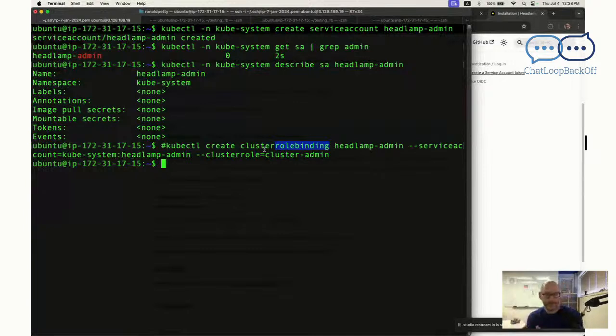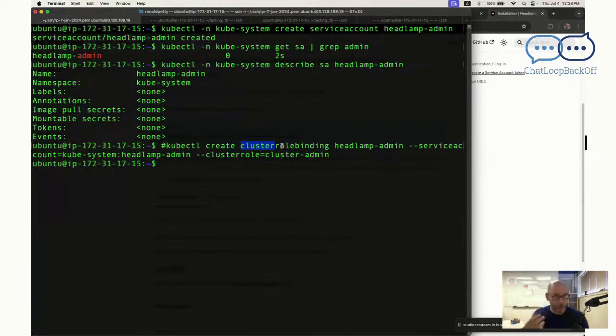And then it's mapping it to users or service accounts or groups, right? Which is another listing of things, right? So in this case, we'll give it this mapping, we give it a name. Cluster, what that means is it's for all namespaces. Okay, so it's for all namespaces, not just one. Role binding does a mapping and gives you permissions in a singular namespace, like default or kube system.